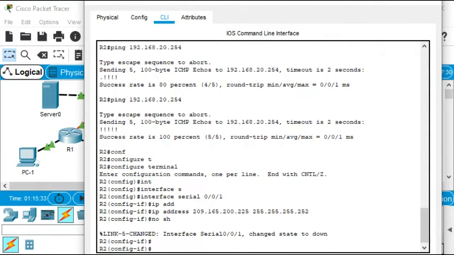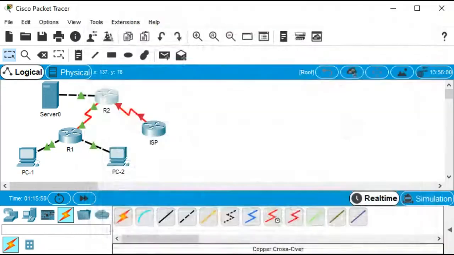Okay, again, that 0/0/1 port on the right-hand side of R2 goes down to the 3 o'clock position where the ISP is. Until I go to the ISP and complete that configuration on that other serial port, it won't be able to come up and up. So this is proper, everything's working as it should be. We're not running into any errors or problems yet.